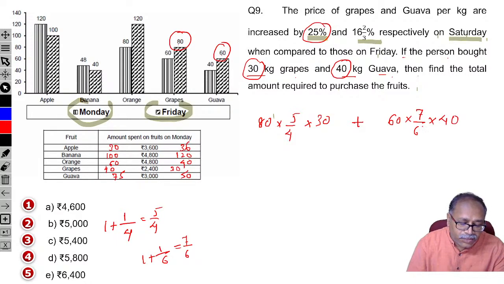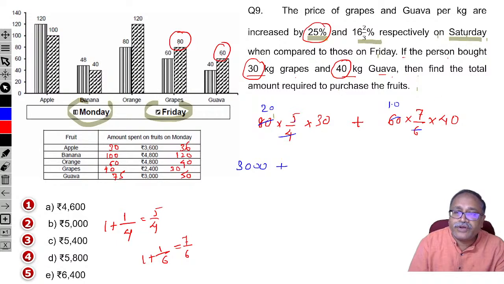Now by solving this, you will get the answer. So let's say that you please answer the question. I can notice that this 20 times gets cancelled. 100, this is 3000. And plus with 6 this gets cancelled 10 times. 7 4 28 followed by 2 zeros. So the total amount should be 5800.